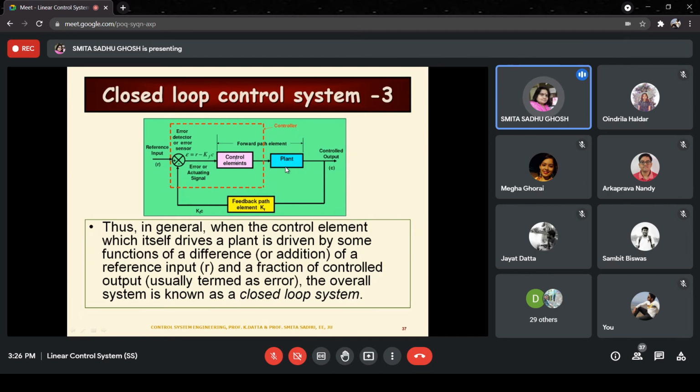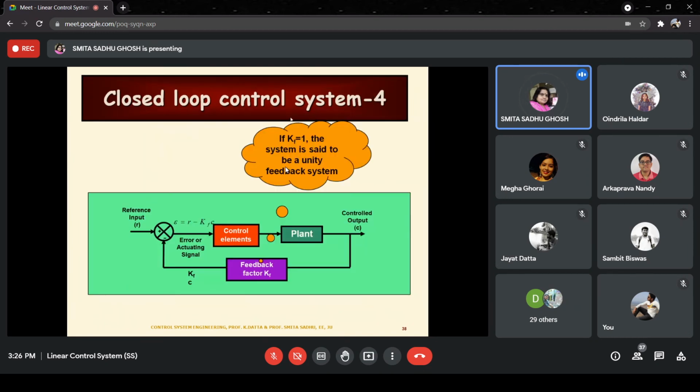If there is a zero input over here, zero signal is going to be influencing the plant. On the other hand, if there is some signal over here, then the control elements will accordingly generate the input to the plant, and the plant will act in such a fashion that corrective action is taking place, and the controlled output and the system as a whole has a response which is a desirable response as far as that particular system is concerned.